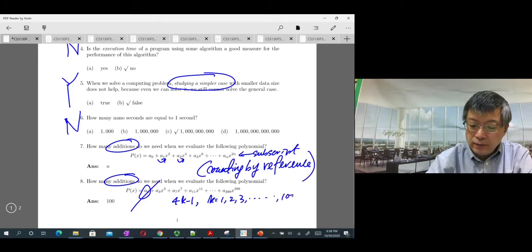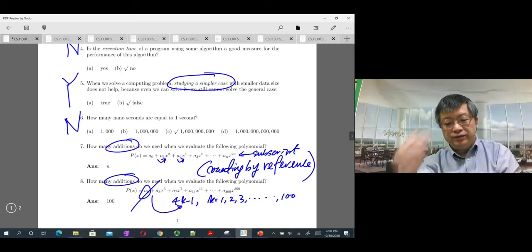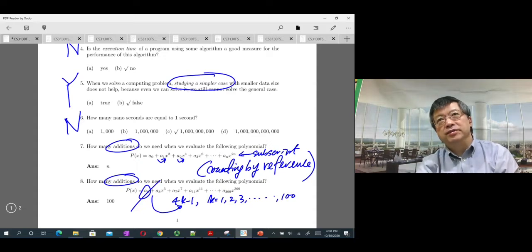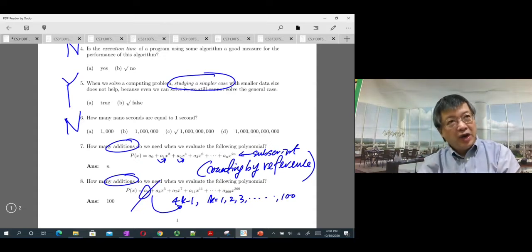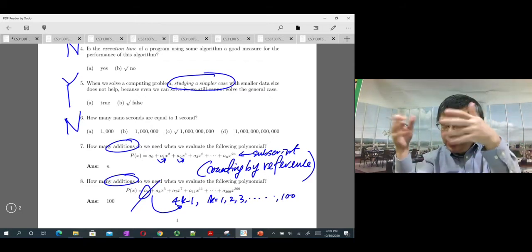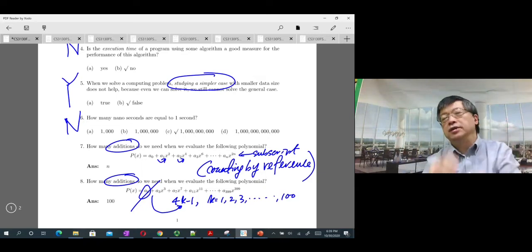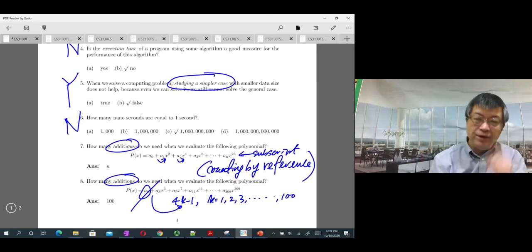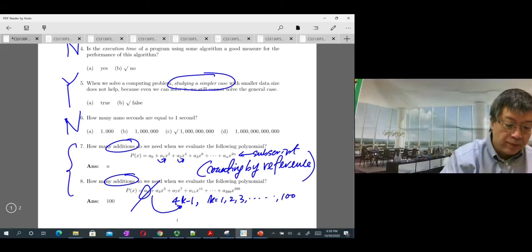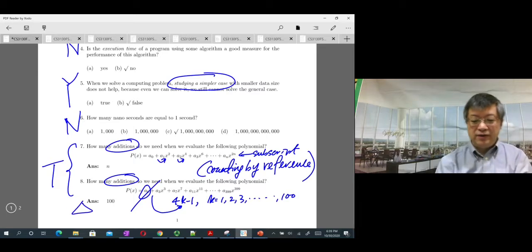Until 100. So now you connect addition to this K. Then you will know how many terms. That is counting by reference. Try to connect the object you want to count to something relatively easy to count, some special number that is much easier to count. That technique is what I feel is important, this topic. You will see one question like that in a test. So you use the method here, counting by reference.